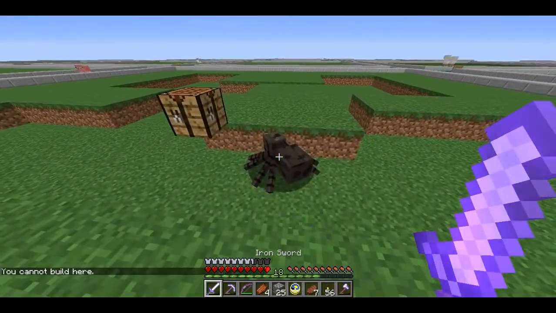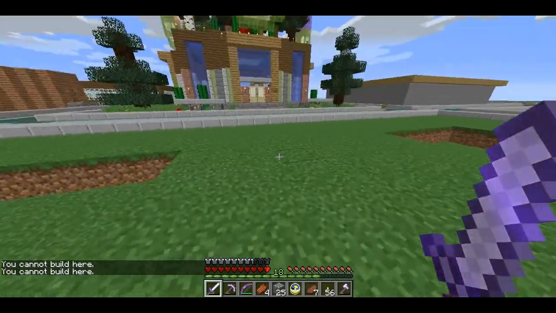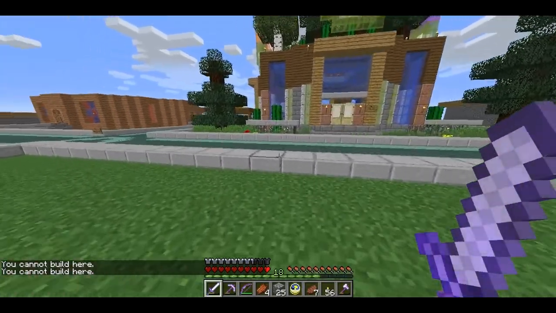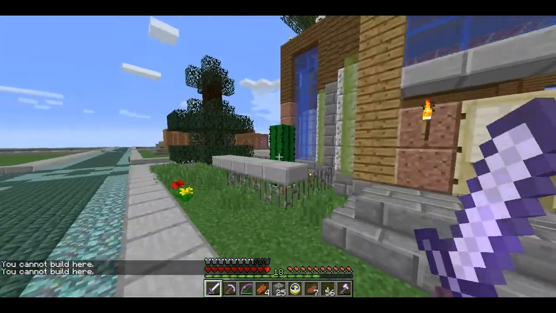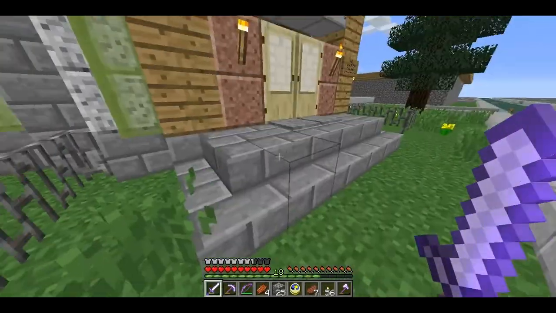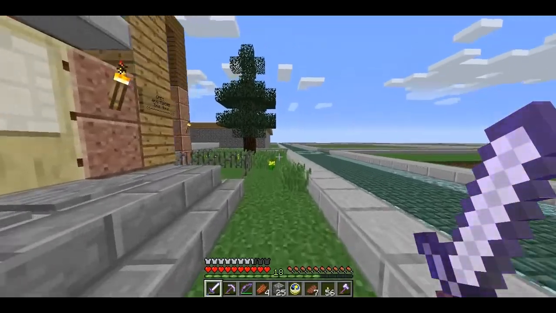You can see it says that you cannot build here. You are assigned, or you claim, a plot. This one happens to be mine. And if something attacks me on this plot, I can hit it and take care of it, no problems.